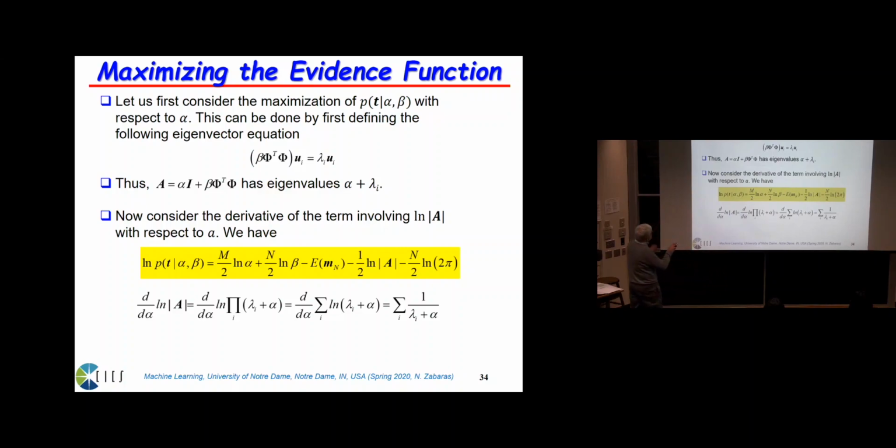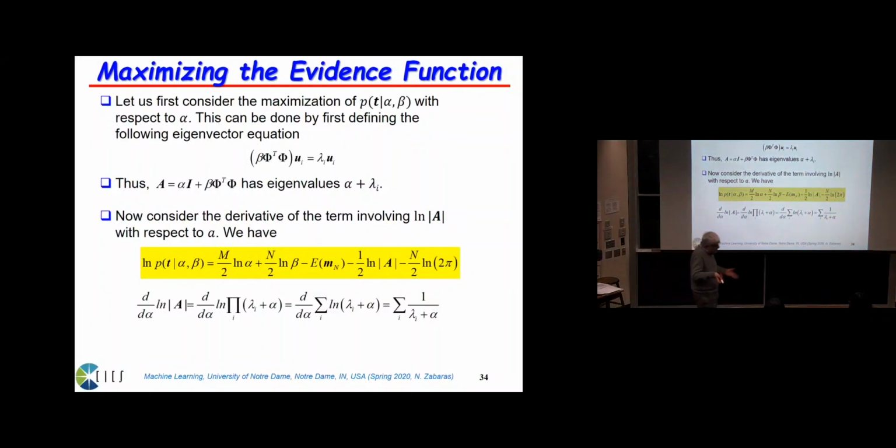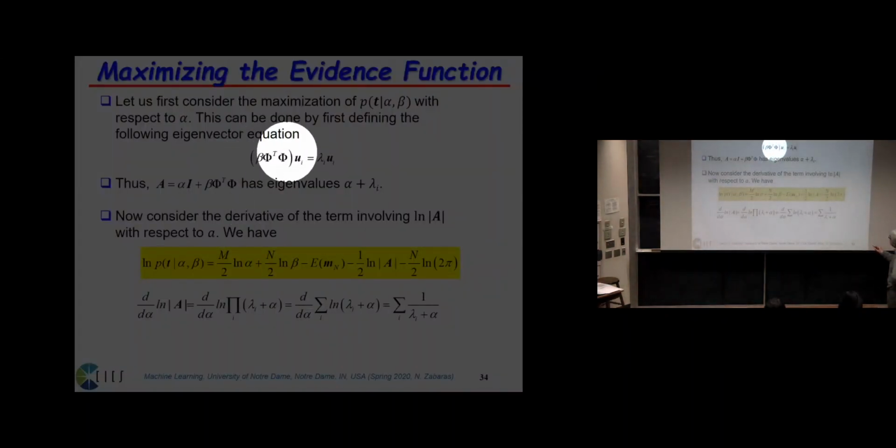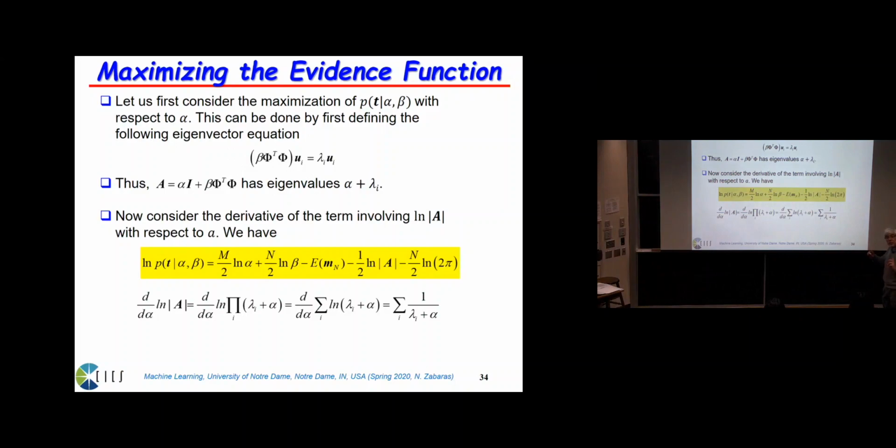I'm going to compute the eigenvalues lambda and the eigenvectors u of the matrix beta phi transpose phi. I remind you, phi is the design matrix, and phi transpose phi is what comes in these squares. The only reason I plug in beta there is because it makes the algebra easier. But notice, if you read books like Murphy's book, when he does this eigenanalysis, beta is not included. So be careful when you read books. Bishop has this beta there, Murphy doesn't, but it's basically the same problem. It differs by a scale.